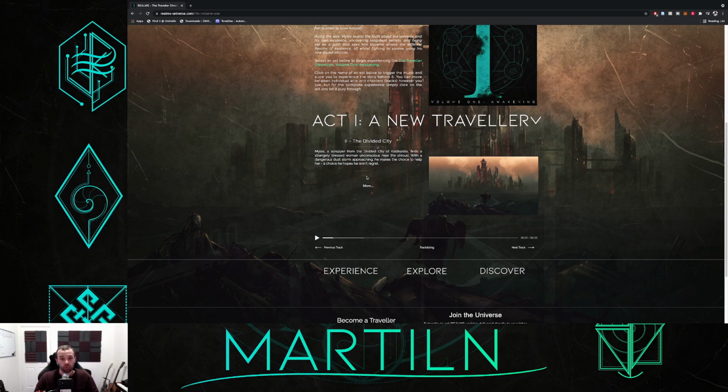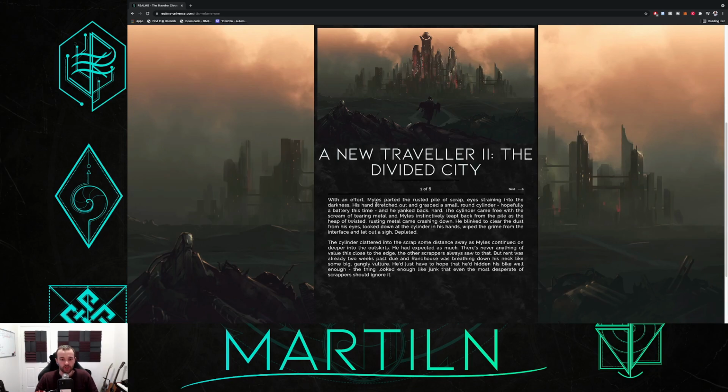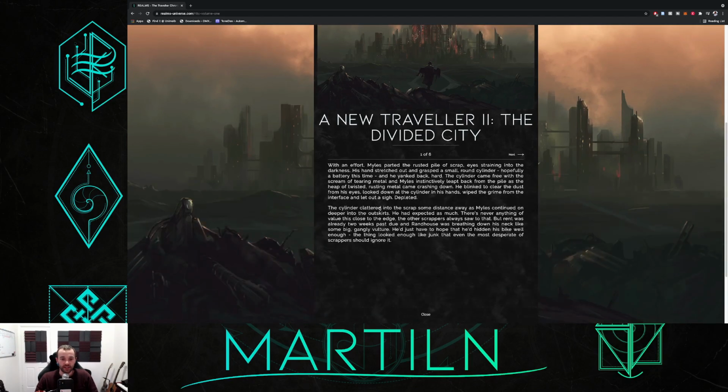But you can also read more of the story behind the track if you want. You will see there's this more button right here, which can also be accessed by clicking the image for this track. If we click on more, this is going to open up what we call the exposition for each of the tracks. And this here basically is the story. It's a prose story that's been awesomely written by my great friend Lachie James, who goes by the Bardler on Instagram and TikTok and YouTube and all those places. So here it opens up. You can read the story whilst the track is playing.